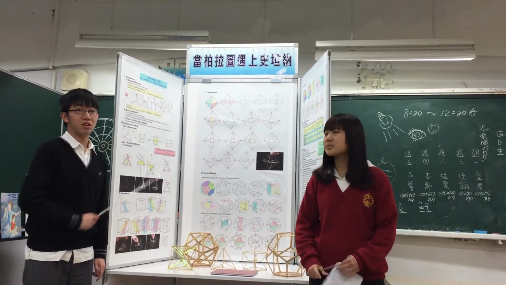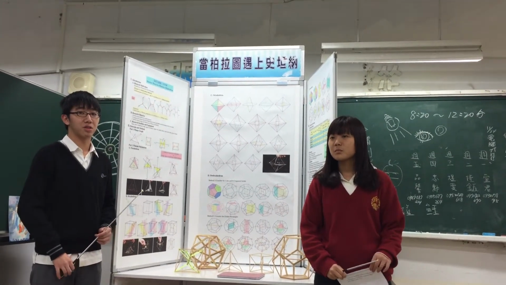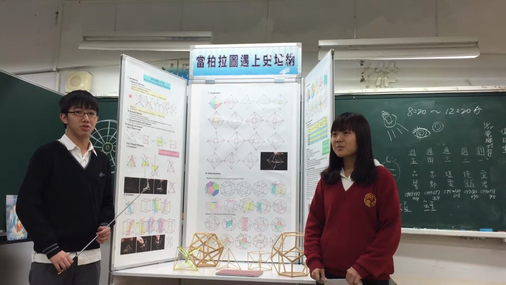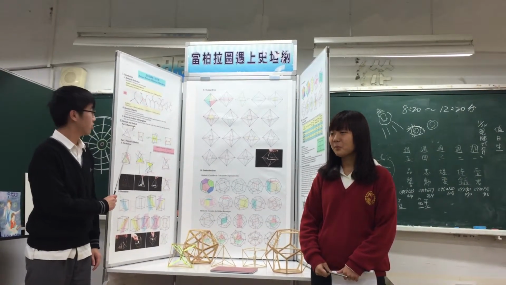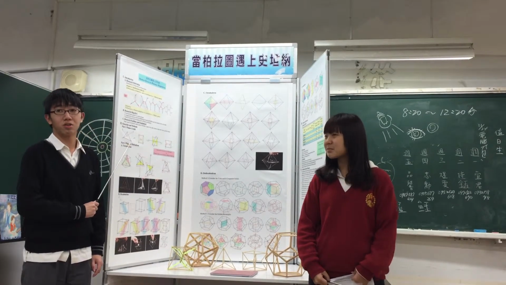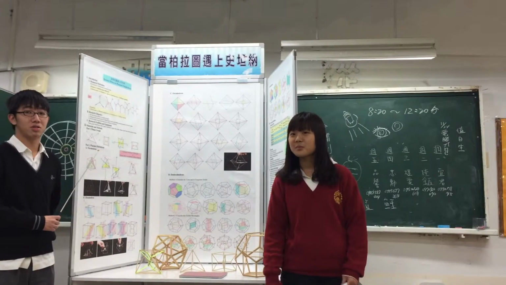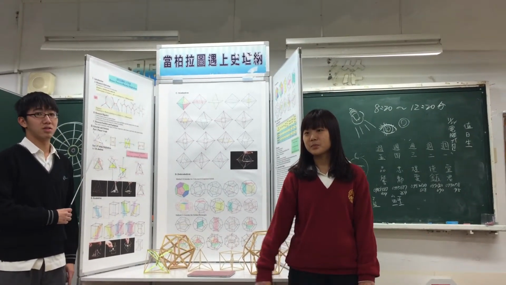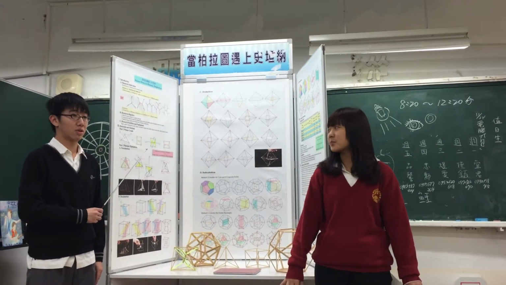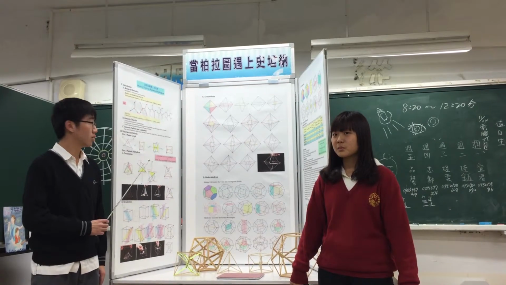Material and method. In our study, we start from the standard tree of the convex n-gon, and then generalize to the standard tree of Platonic polyhedra. Now we are going to introduce the Platonic graphs. First one, triangle. There are two cases in a triangle. The first is the largest angle is less than 120 degrees, and the second is the largest angle is not less than 120 degrees. In our research we only use the first one.